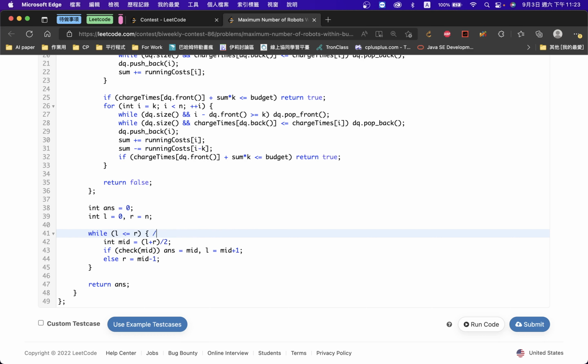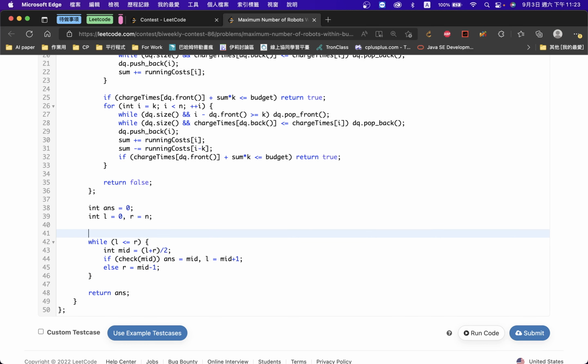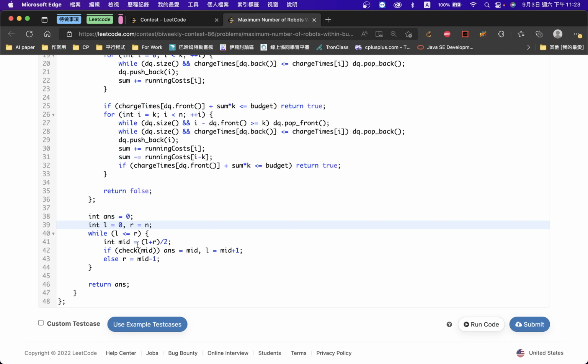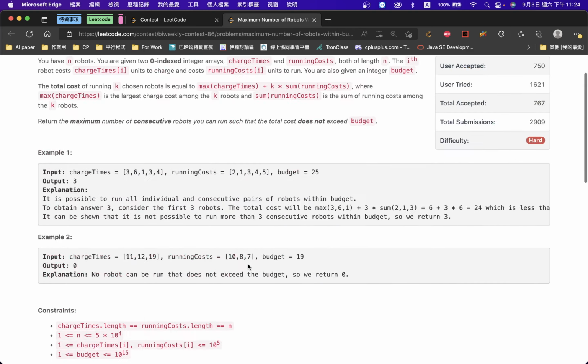If the check passes, that means this answer can be used, so we search a greater value and update the answer. The answer is increasing, so we don't need to do any comparison, because we search the right side here. Okay, so that's the idea.